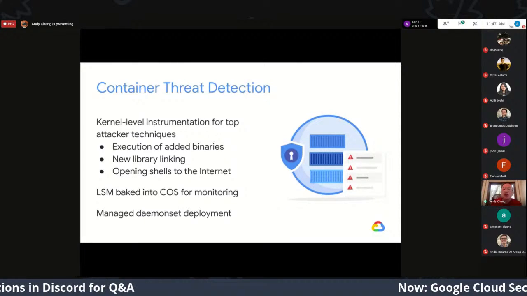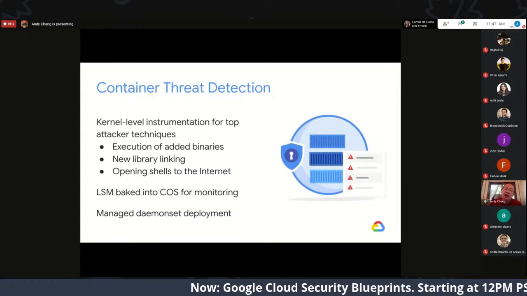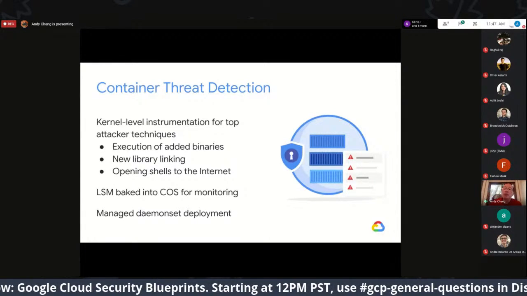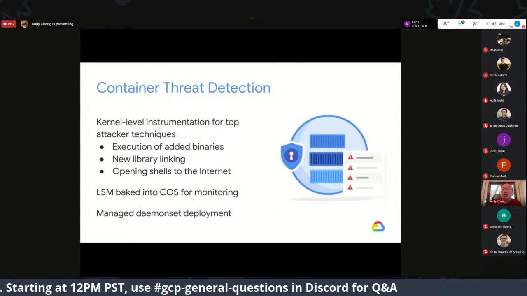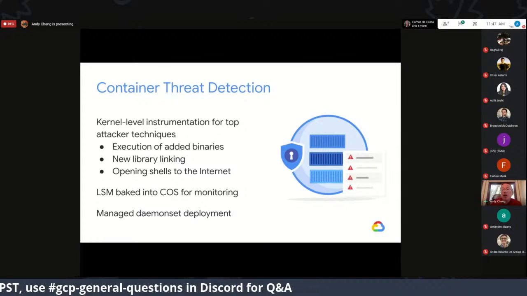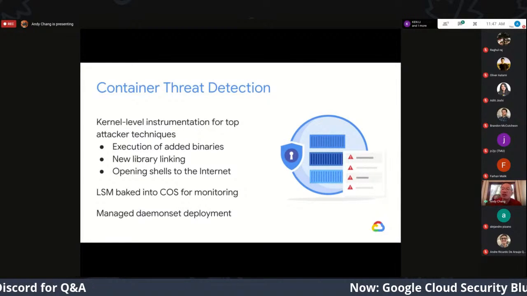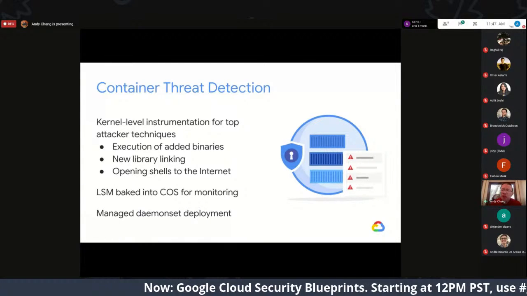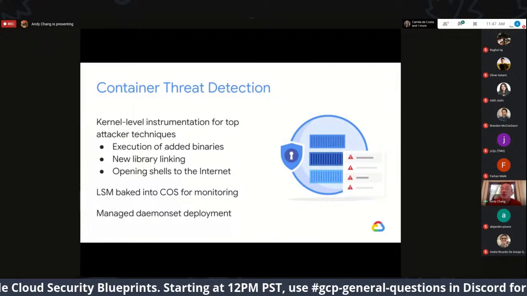And then separately, we also have an agent built in at the machine level, which allows you to look at and connect what binaries actually were compromised from which containers on which machines at a particular point in time. And that's unique in industry because typically folks are either tied to the container or tied to the physical, but not connecting the two of those together. And so some of the things that we're detecting out of the box are the execution of additional binaries.